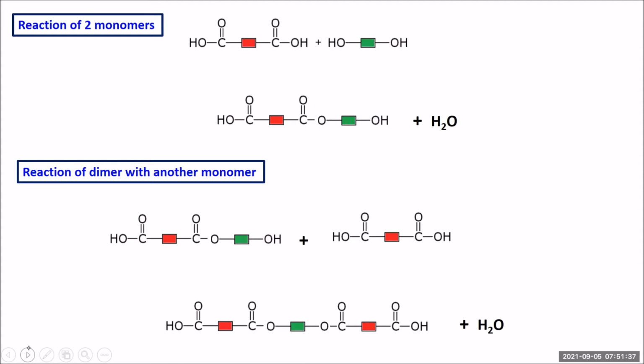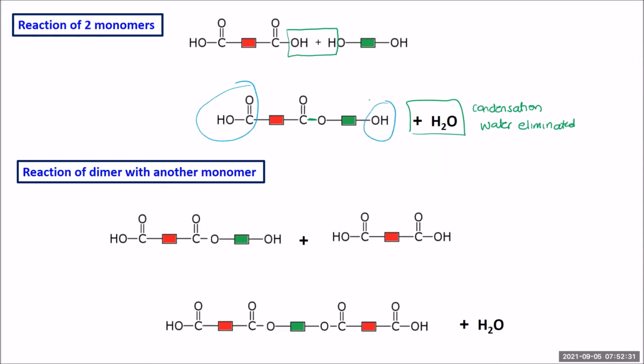So let's have a look at how this occurs. We've met simple condensation reactions before, and we know that water is eliminated. And we know in an esterification, we take the hydroxyl group from the carboxylic acid and the hydrogen off of the alcohol. And this is going to form our ester link here. And of course, we're going to eliminate water in this process. And that's why it's a condensation reaction. Now, the product of this reaction still has two functional groups. So we still have our carboxylic acid group and we still have an alcohol group. Now this is able to react again.